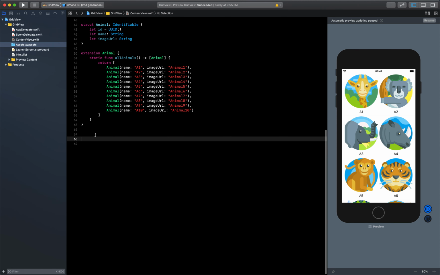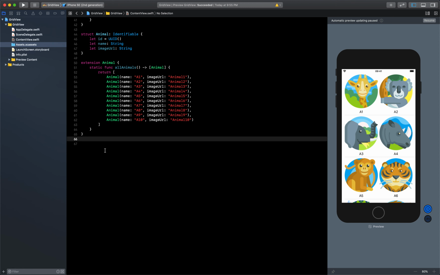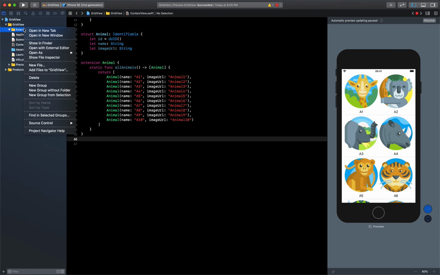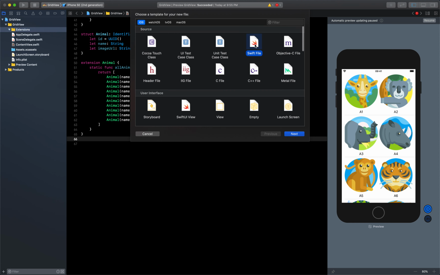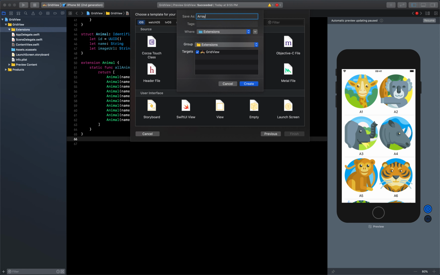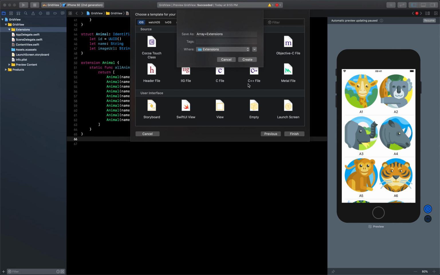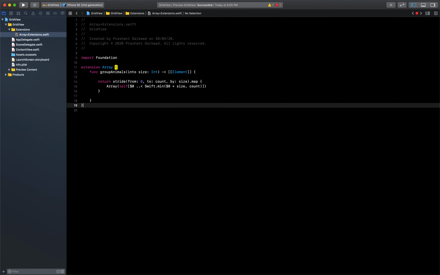So basically this function was going to add extra functionality to our array type. So for that we'll create one new group. We'll write extensions, so all type of extensions you can add inside this group, and inside this I will create a new file, and I will name it as array extensions. So this is a practice people follow where they add plus to mention that this is adding extra features to this array. So we'll create that and we'll just paste that code here.